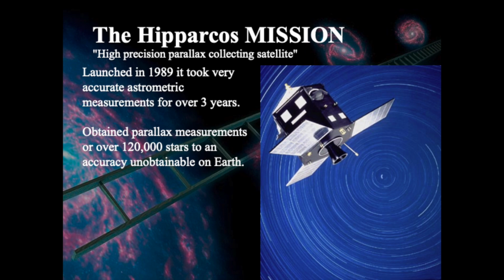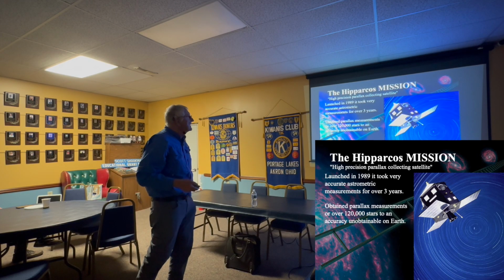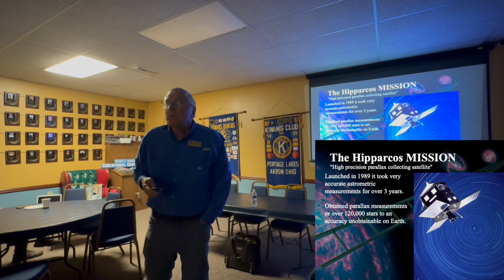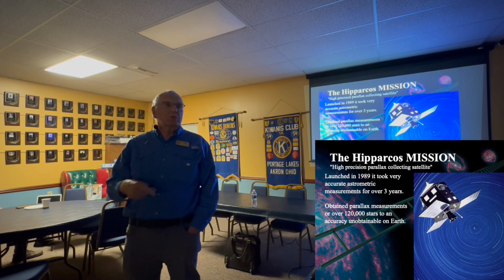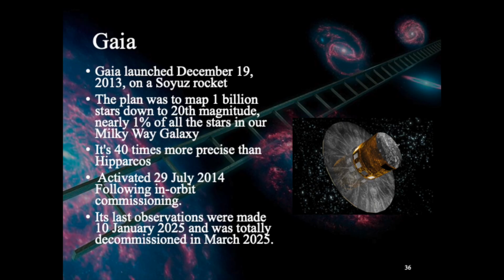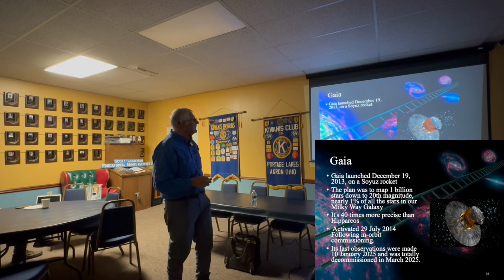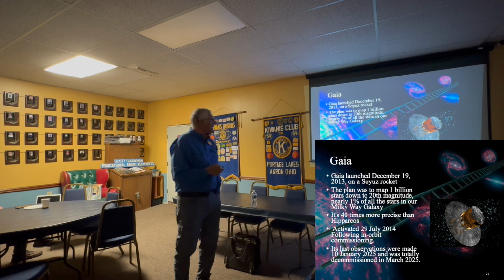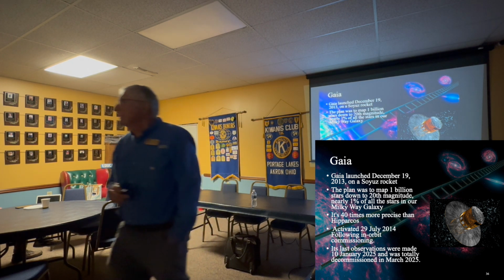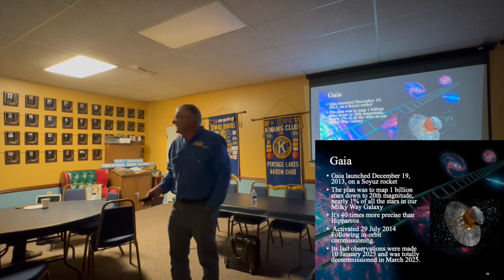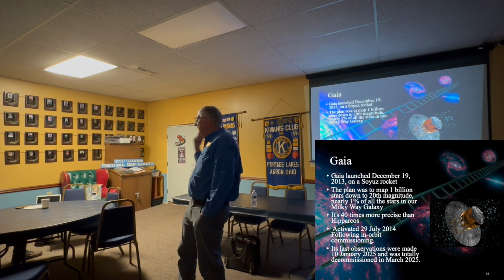So one of our first big attempts at doing this with satellites was in 1989, and we sent out Hipparchus, and Hipparchus measured the distance to 120,000 stars, to much more accuracy and much more precision than we could here on Earth. That wasn't good enough for us, and so in 2013, a European Space Agency satellite, they sent out Gaia. And it was going to measure 1 billion stars down to about 20th magnitude, to an accuracy much better than Hipparchus. What's the distance on that? How far out? I have no idea.